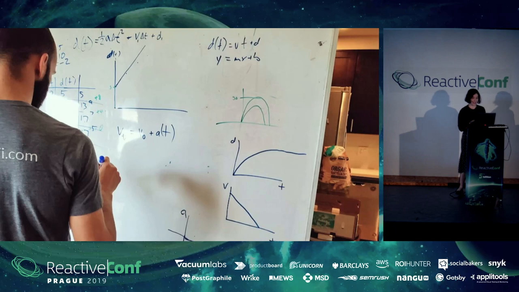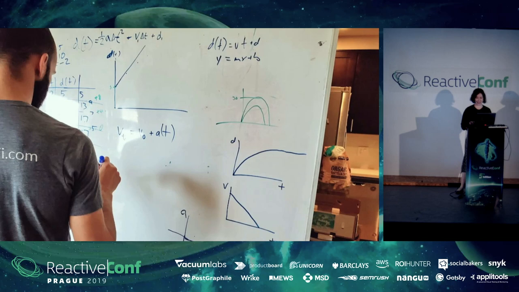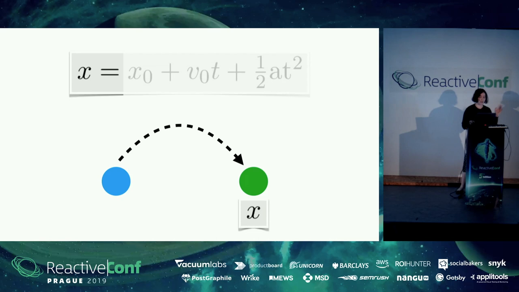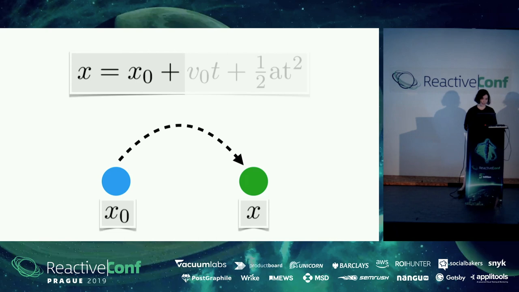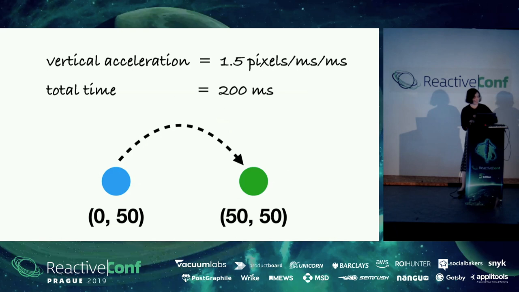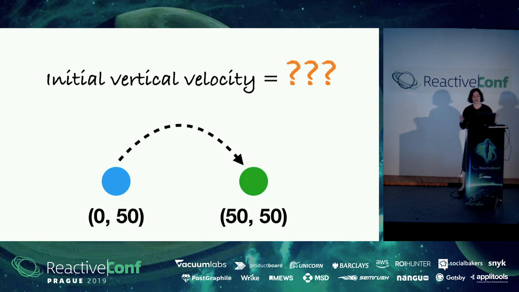I asked my housemate Daniel one Saturday morning if he could teach me physics. We looked up an equation for a very simplified model of projectile motion and played around with the variables. I could plug in the velocity, the acceleration, and find out where I'll end up given a starting point. But the tricky thing was I already know where I want to end up and how long it should take — so I had to do it backwards. Given some acceleration and the time I want the object to be moving, what should the initial velocity be to get from this place to that place? So — algebra. Rearrange things. Bingo.